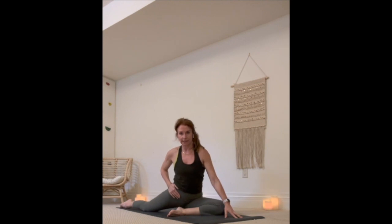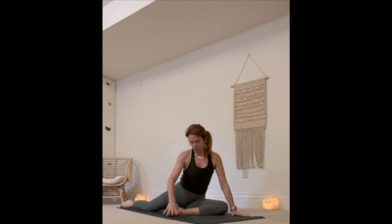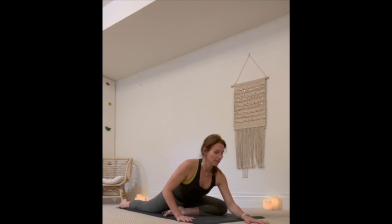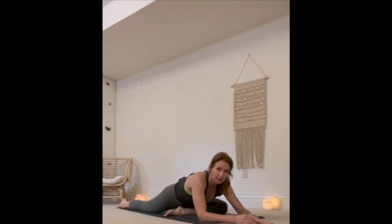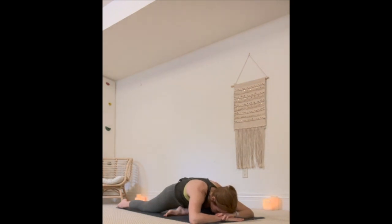So there's a tendency, I see a lot of people kind of leaning over towards the left in this pose. It's fine if you're super tight or if that feels good in your body. But eventually what we want to do is try and square the hips towards the floor. And then coming down as much or as little as it feels natural, comfortable.